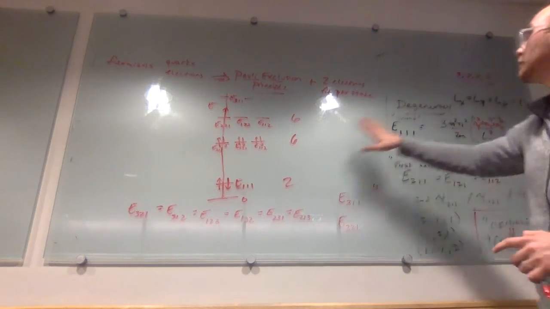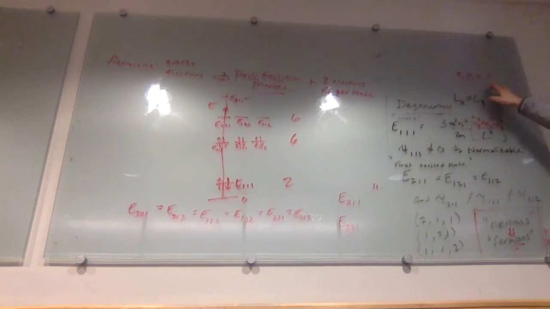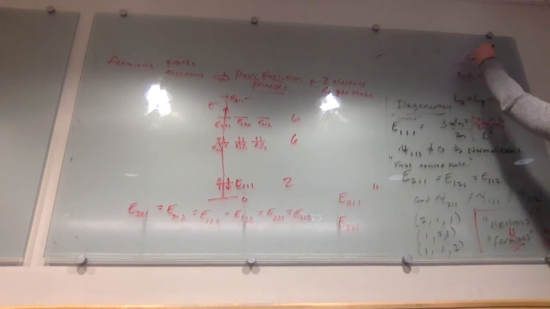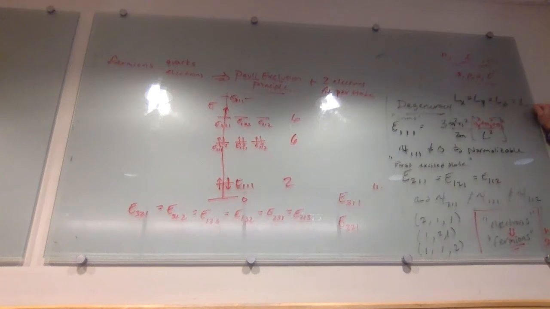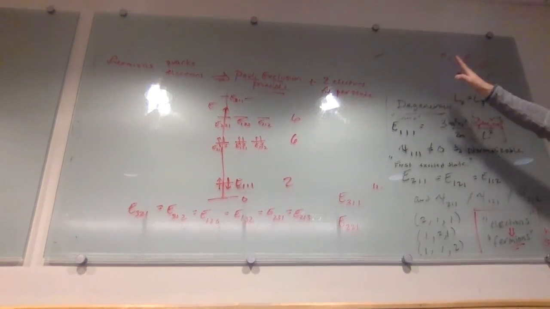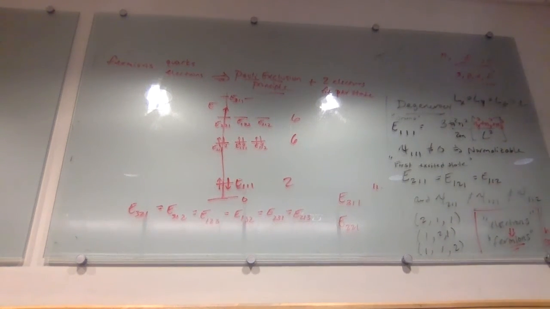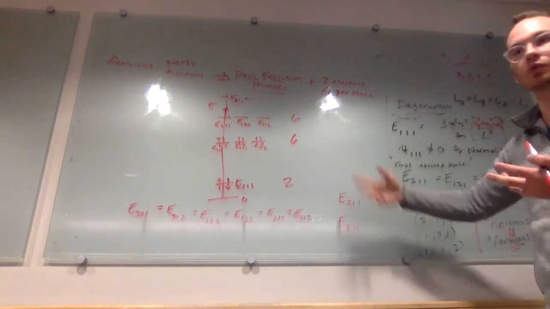Oh, Jesus. Yeah. So I reminded myself, everyone's way ahead of me on everything, but this is something I'll talk about in a second, where a different set of quantum numbers gives you this. So this is actually the L quantum number. There's N, L, M, and then there's this other one for spin. The point is that these are quantum numbers for a different system, which is the Coulomb system, the hydrogen atom. These are quantum numbers for a square well.